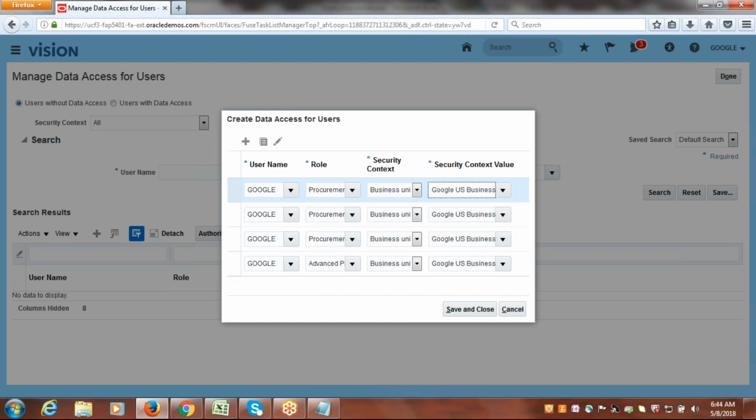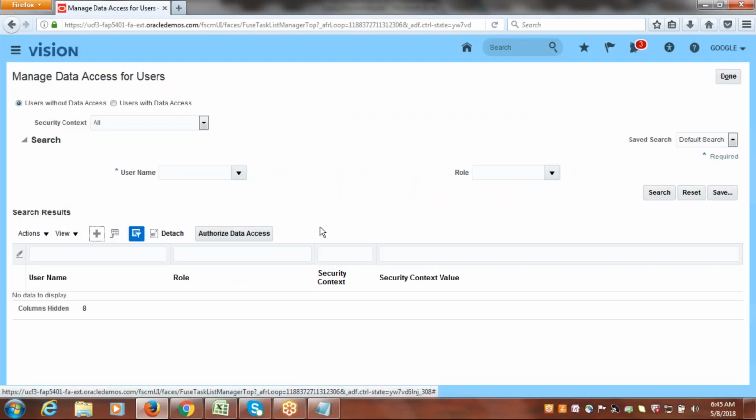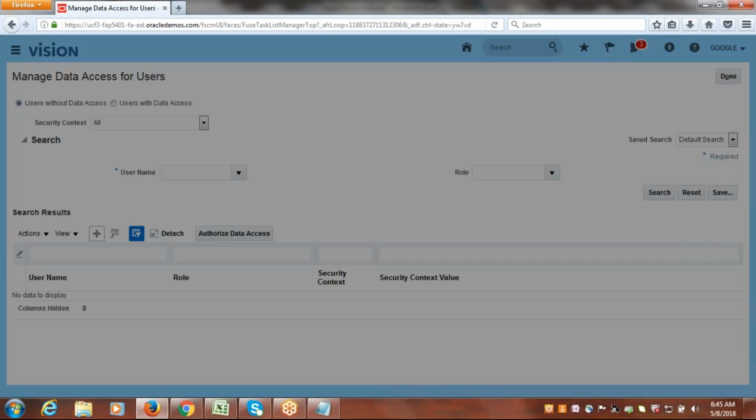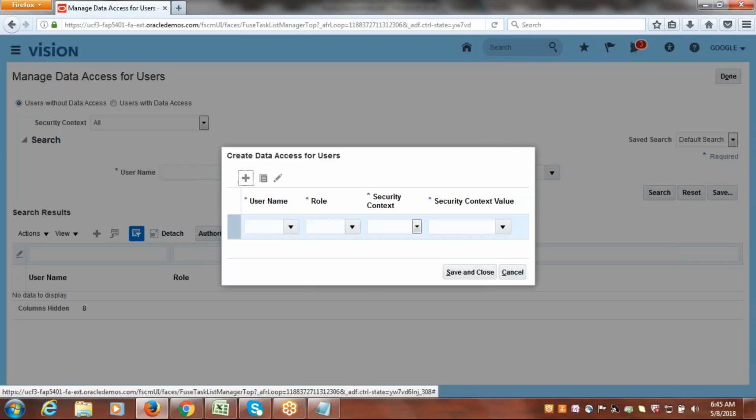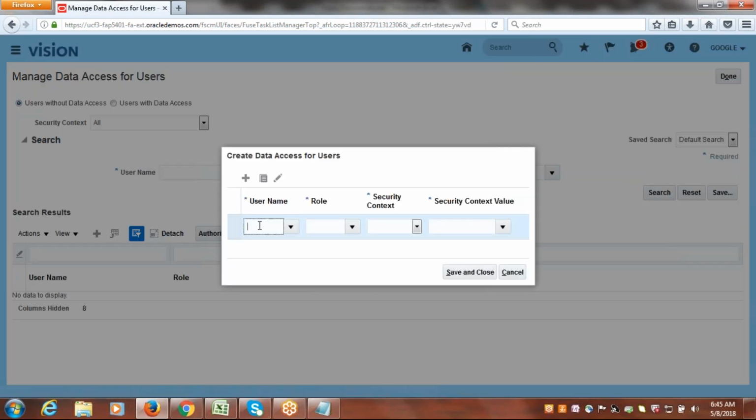Now we have to assign our inventory organization to inventory related roles. Before we go and perform the task, we can say save and close. If you try multiple role assignments at a time, sometimes the process may hang. So better you save after assigning 3-4 roles of any data access.